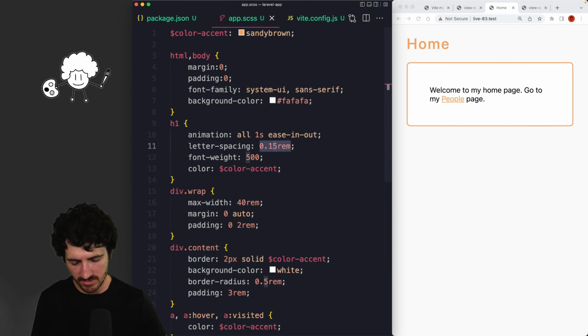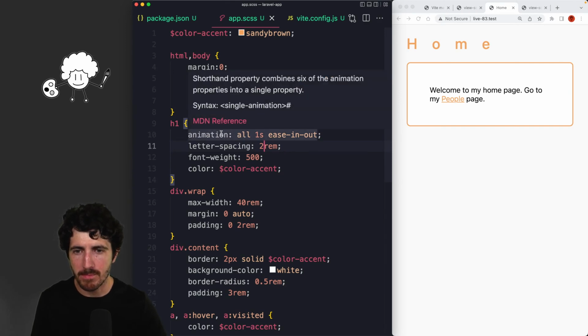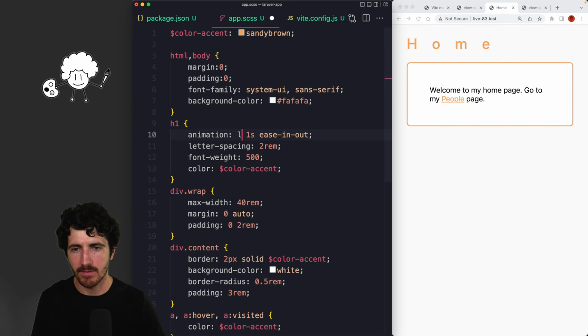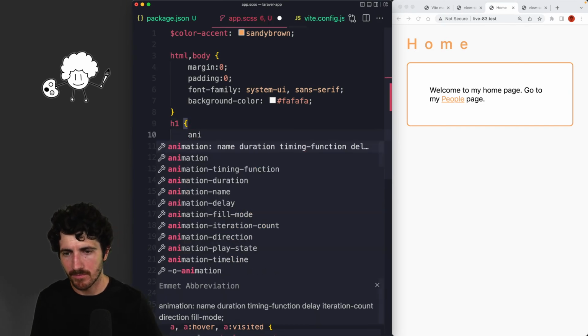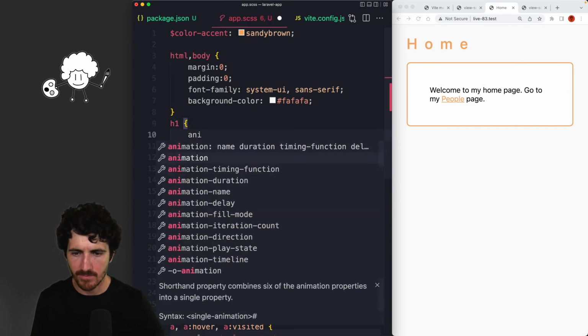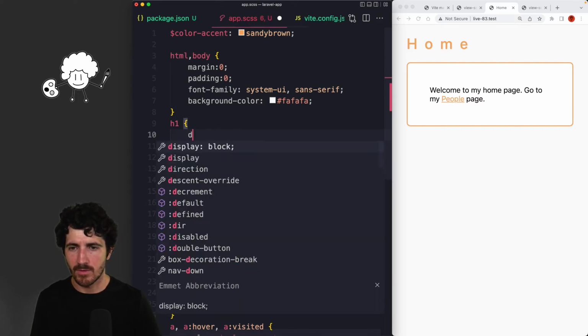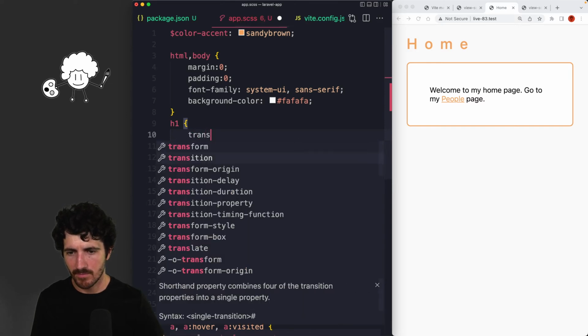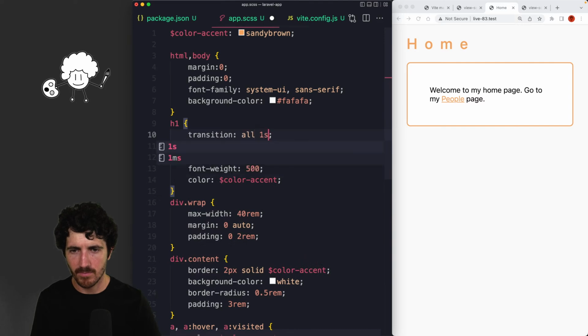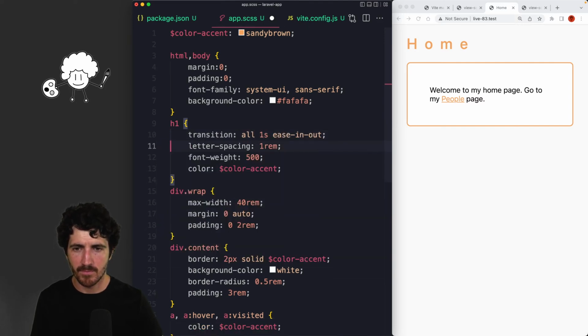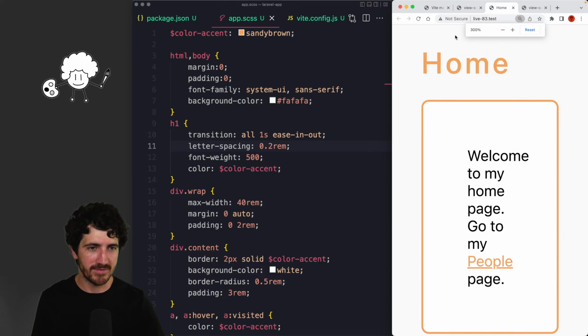I think, does that work? Okay, I think it was this one. Yeah, okay. So even with CSS animation, this is dynamic.